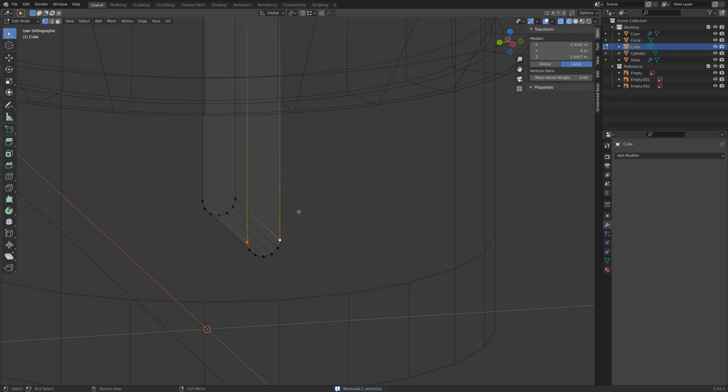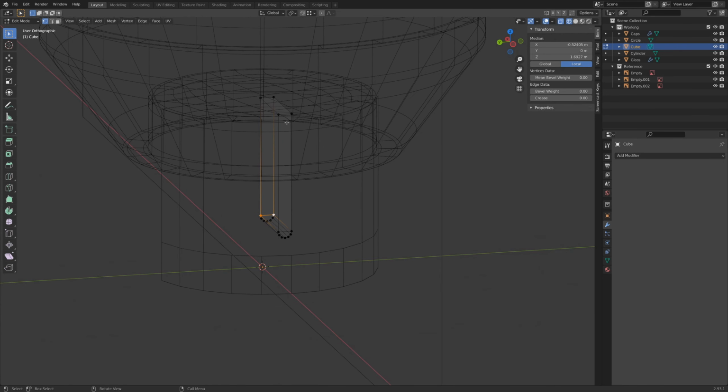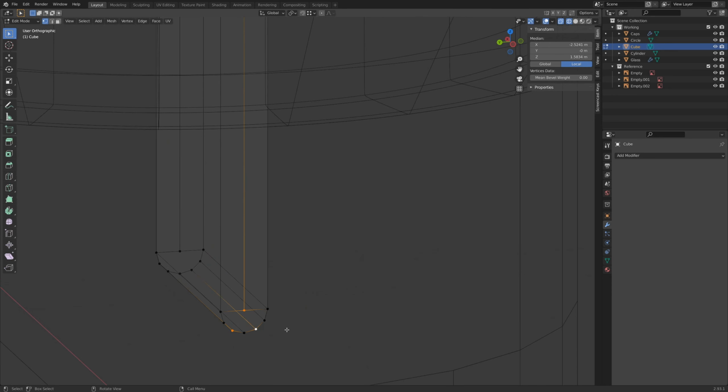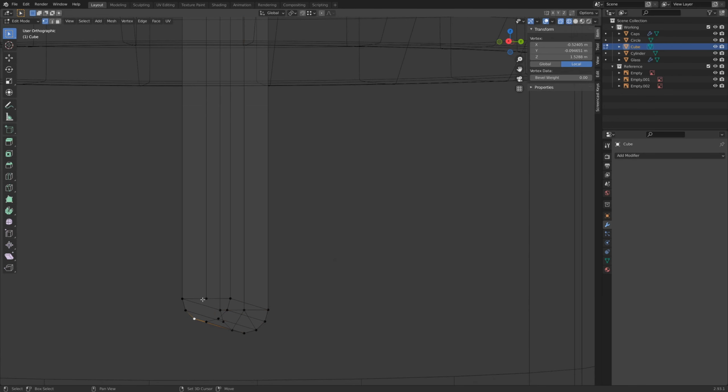Now let's fix up our geometry a bit because this is a huge n-gon. J will join those, and over here J. Control R to put 1 edge loop in the middle here. These are all quads.